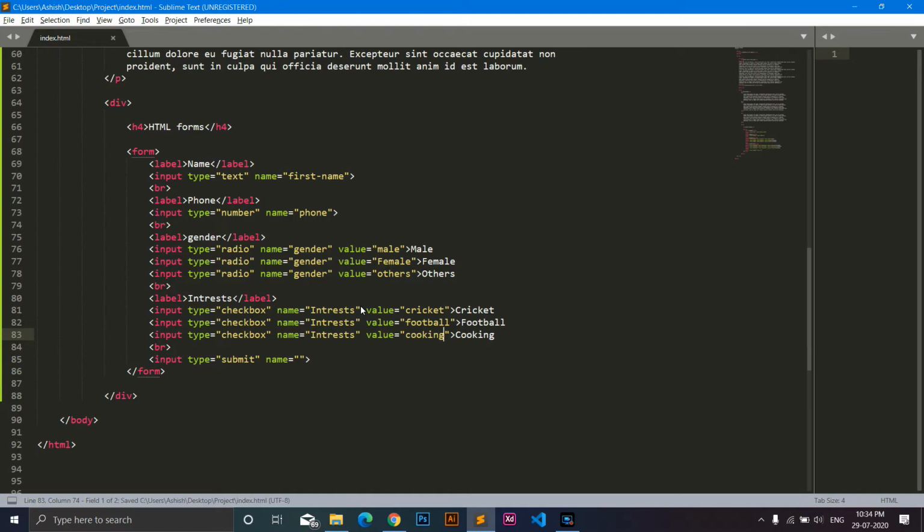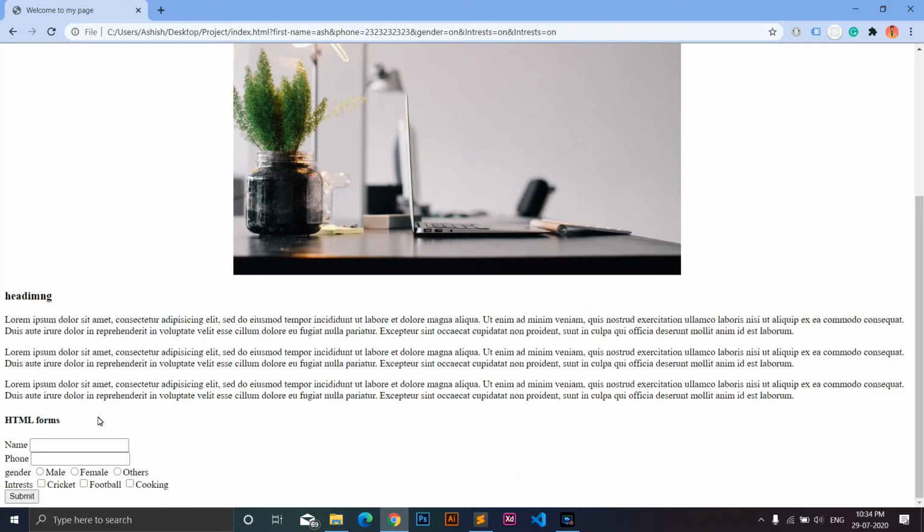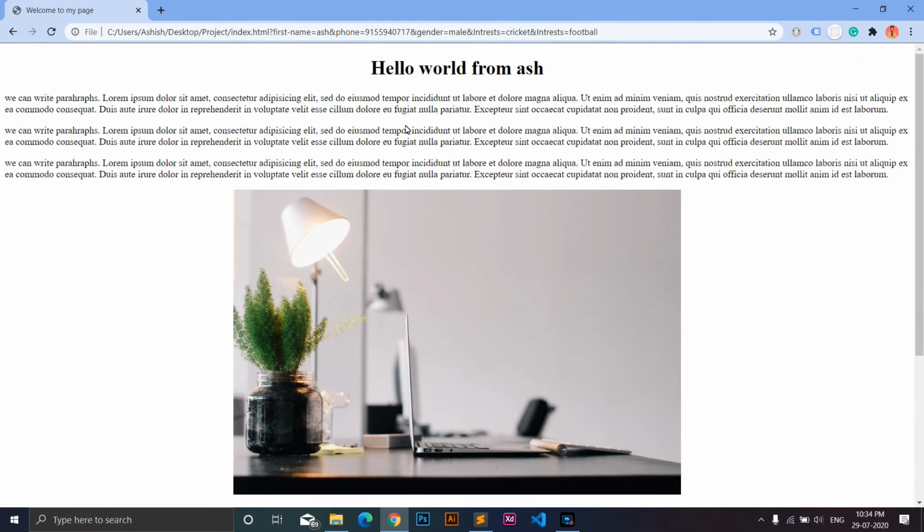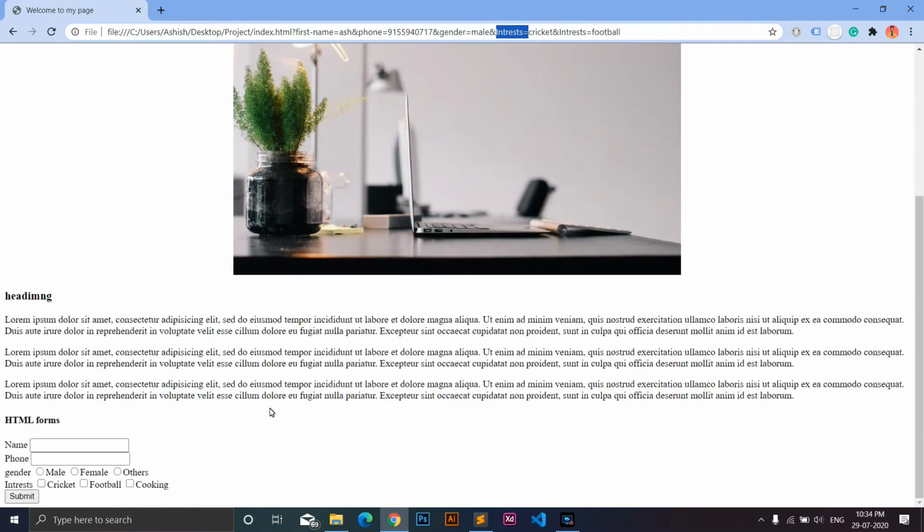If you save and hit refresh, and I try to submit the form again, you can see we have gender equal to male, and interest equal to cricket and interest equal to football. So we have two interest attributes, one for each interest. So it is now working fine.